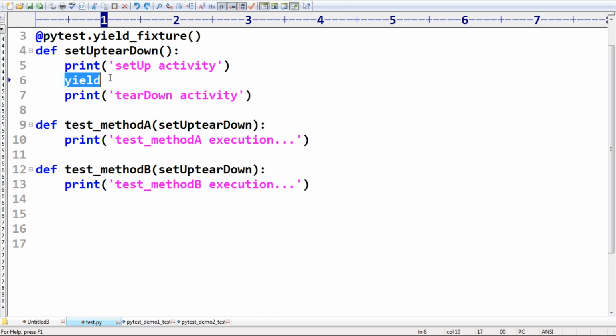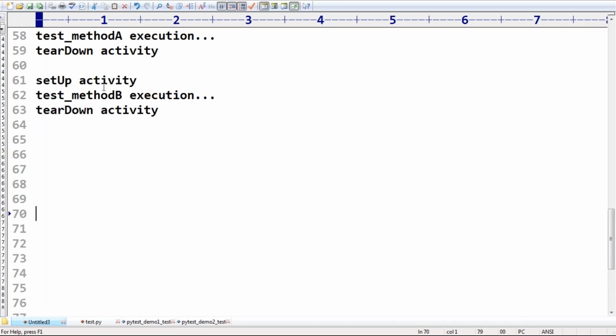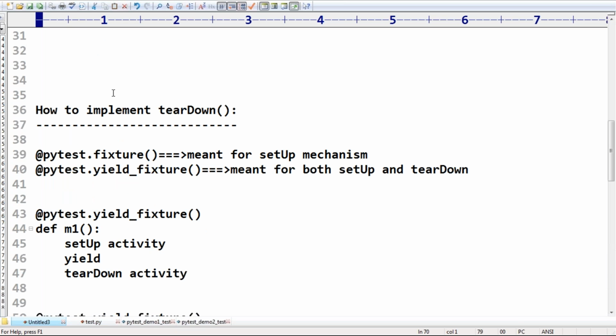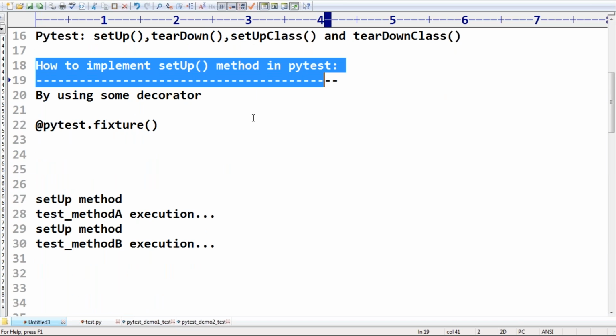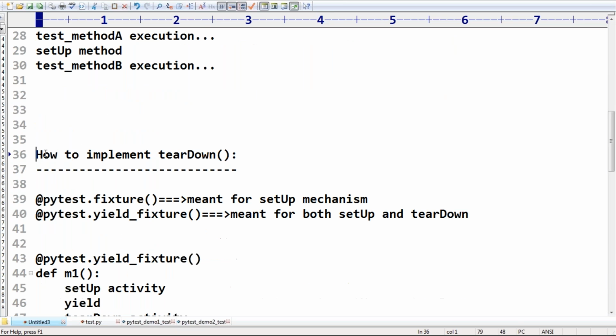Yeah. Now the next topic I have to discuss. Very important, most valuable points. Listen carefully. We implemented setup activity: how to implement a setup method, how to implement teardown.